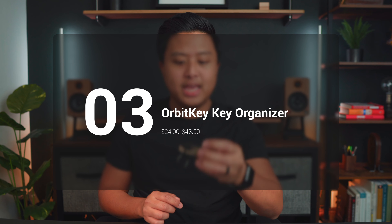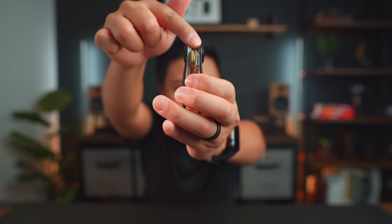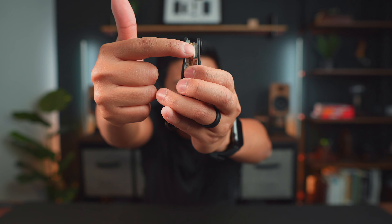The third item is something I carry every day — well, used to carry every day, but now since I'm working from home, not as much. I've had one since 2015, and it's this Orbit Key Key Organizer. For security purposes I can't fully demonstrate how it works, but basically you stack all your keys together, push a pin through so it goes through all your keys, and then screw the other piece in. That allows you to have a pivot so when you need a specific key, you can choose it, flip it out, open whatever you need, and put it back in your pocket. The best part is it's super organized — your keys aren't dangling around in your pockets or backpack. I've been using it since 2015 and I really love the ones made by Orbit Key.